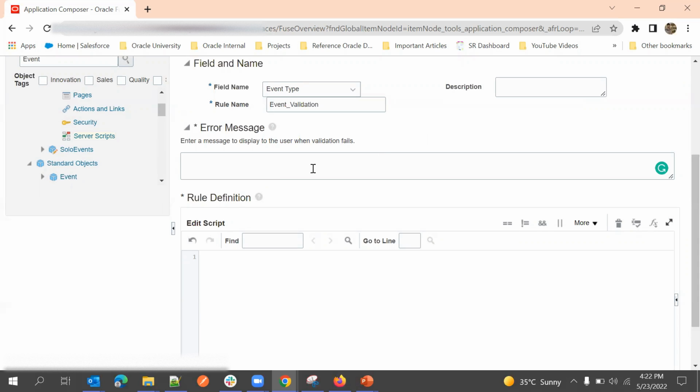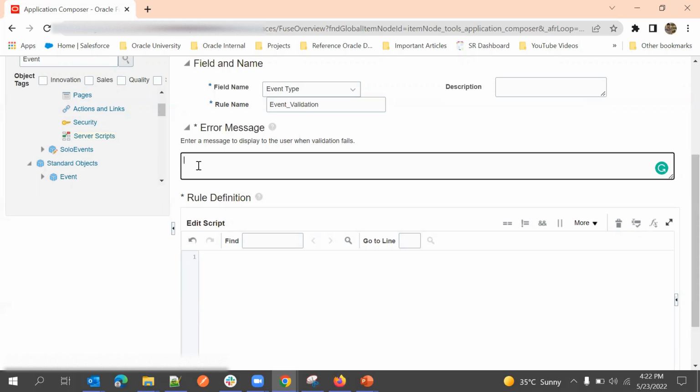Then what I can write is my code here saying if your selection value is this one, then you shouldn't be able to select it. I'll write a piece of code like that here, and then I'll put the error message here, like you cannot select this LOV value, or whatever message.